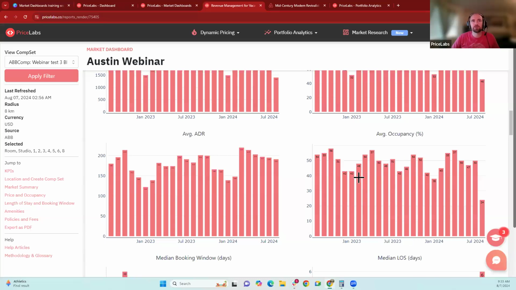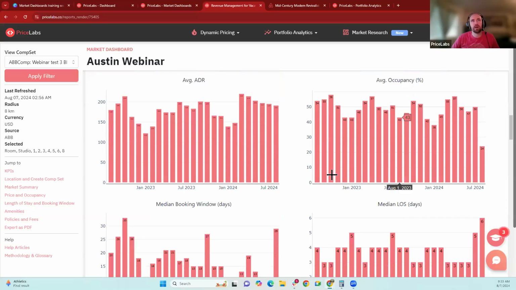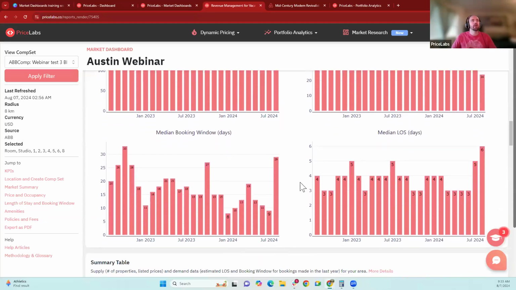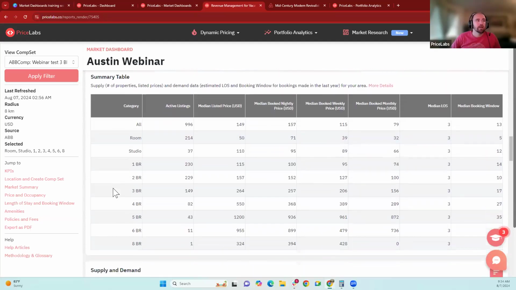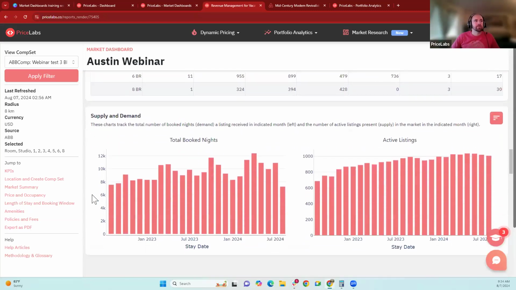So there's some shoulder seasons, some high seasons, the occupancy you can expect, how far in advance people are booking their stays, or their lead times by month, and then their median length of stay during those months.